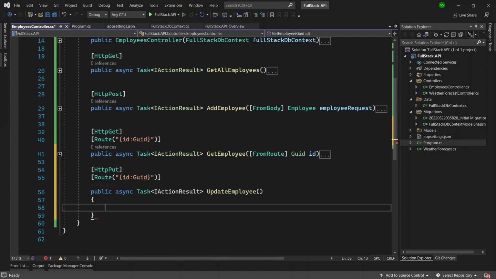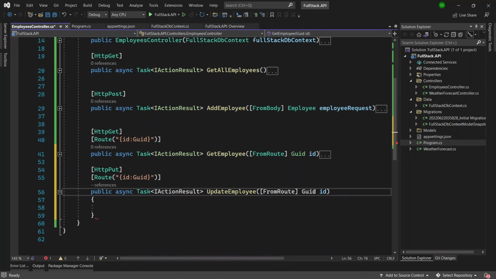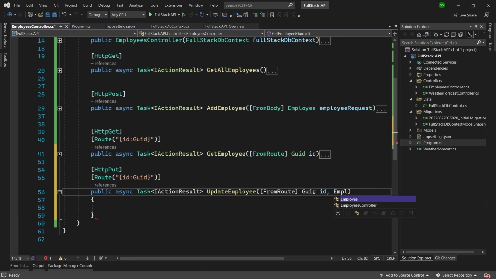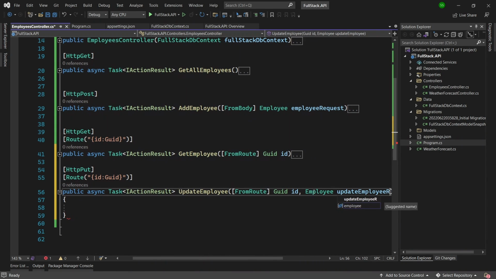This actually takes two things. One is the ID from the route, so I can copy this from here, and it also takes the employee object that we want to update. So that's the employee object, and the name is updateEmployeeRequest.